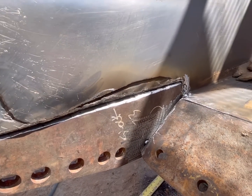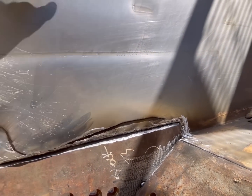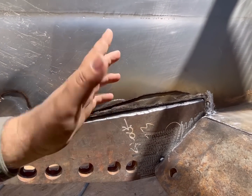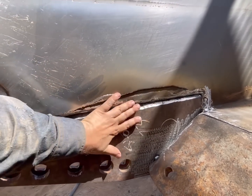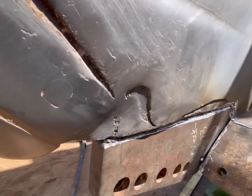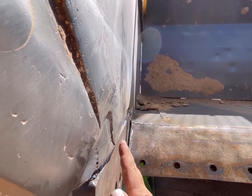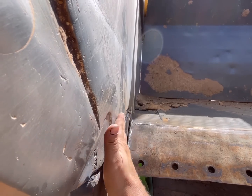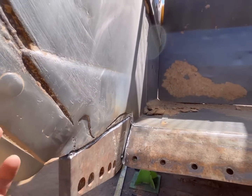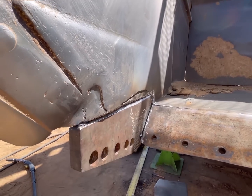Plus, if you have a small piece right here, it will also protect the bigger piece of skin, so that if that wears out first, if you catch it, you could change that out before the dirt gets underneath here and starts lifting this. And it's kind of hard to see, but the dirt has got under here, and it's just slowly pushing. It's slowly going to push that out. So this will need to be replaced pretty soon, but I don't have enough material with me to do that. So we're gonna start getting this thing welded out.